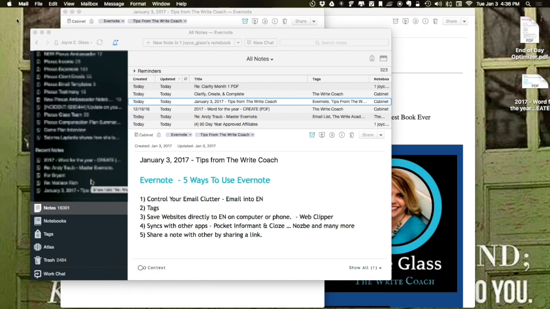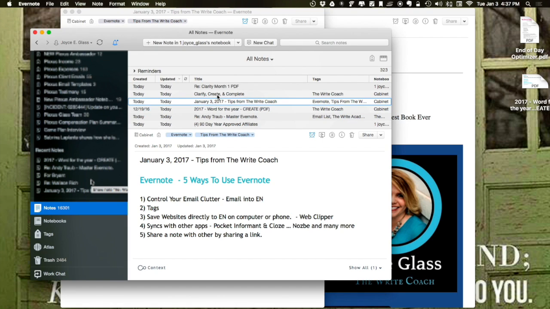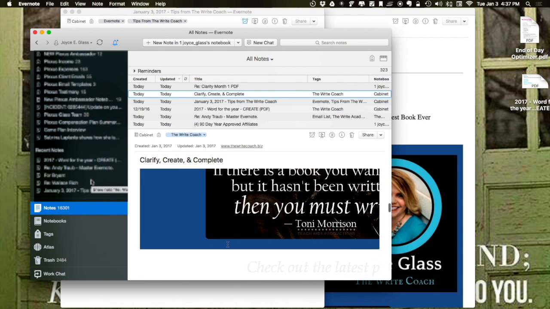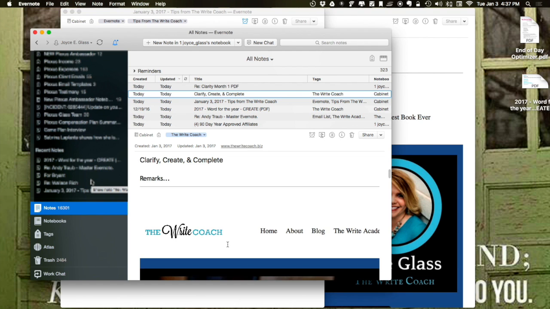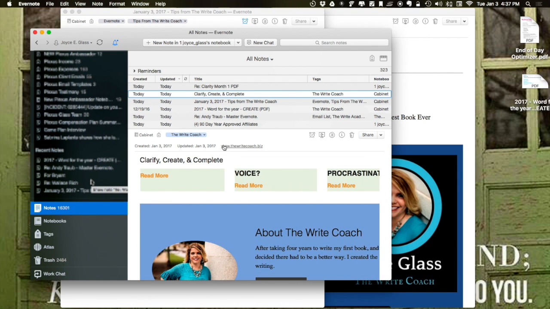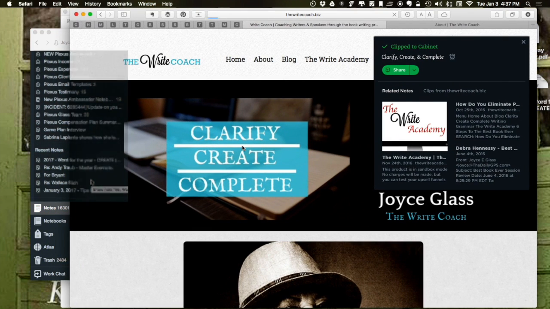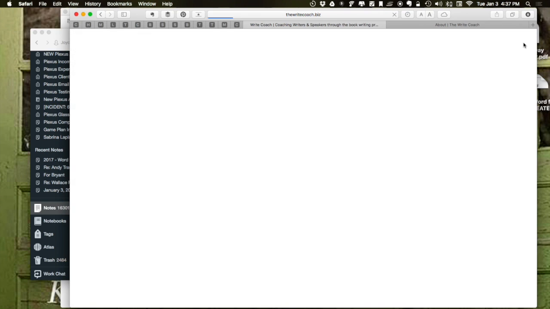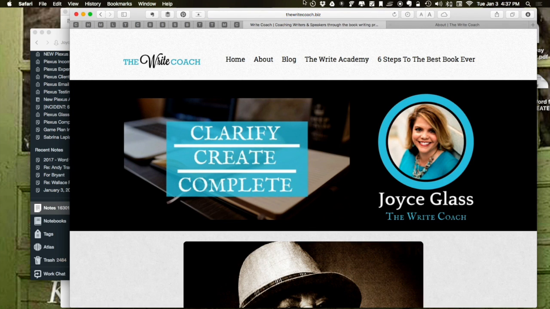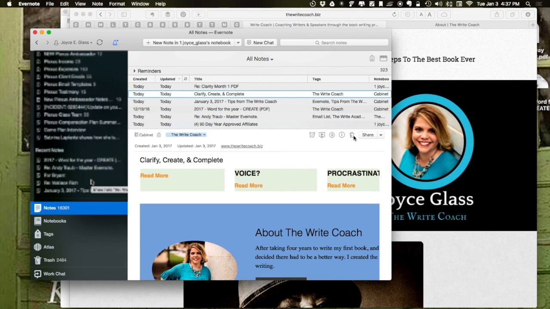The other thing I'm going to show you real quick that I just thought about is, okay, this is a website that I save, my website. And if I wanted to get back out to that website, it's right there. On the iPad and iPhone, there's a little icon, the I for note info.